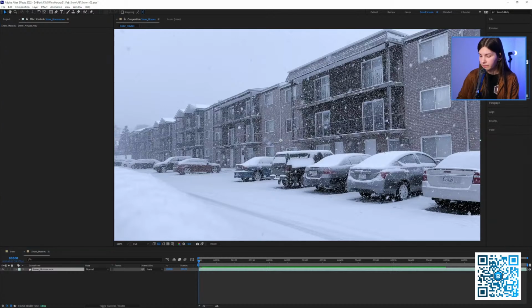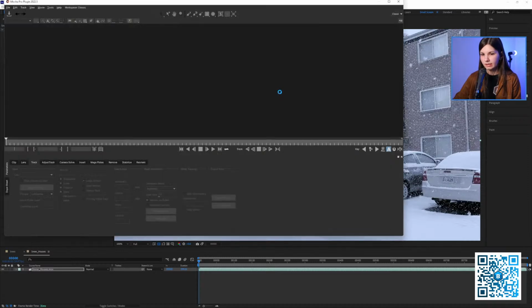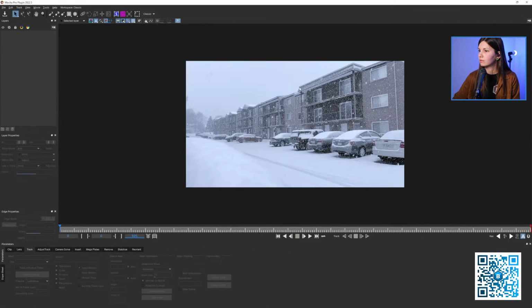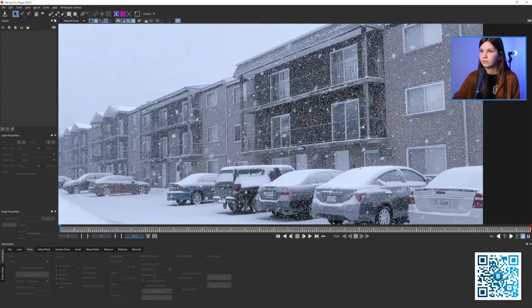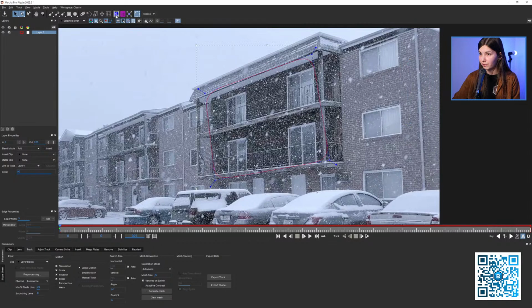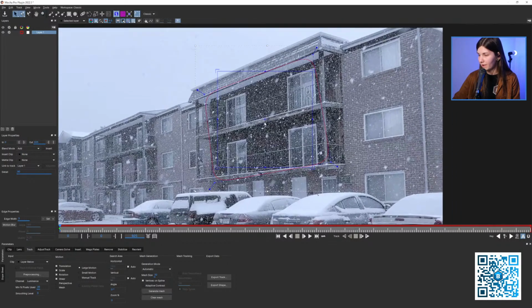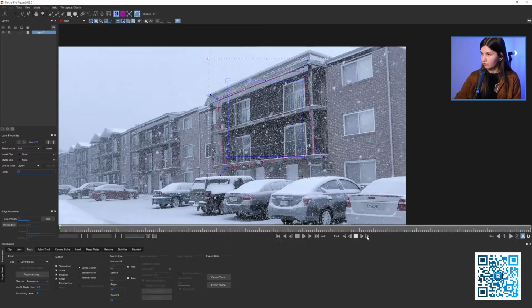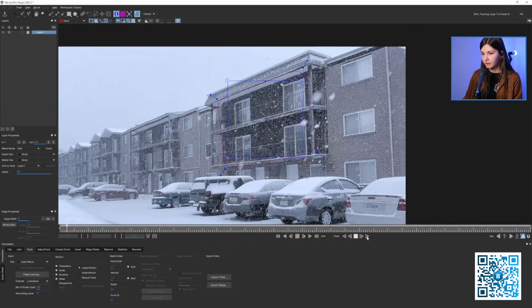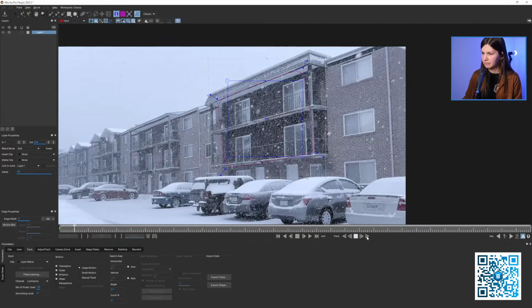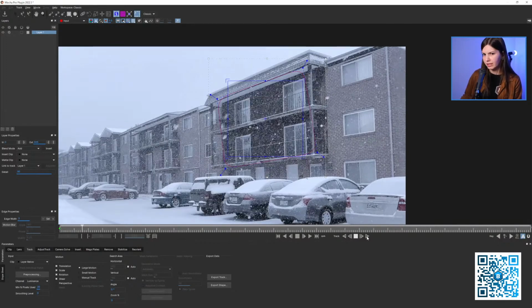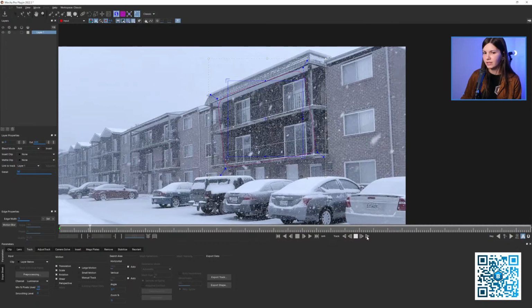So I would apply Mocha and stabilize only the region that I'm interested in. You should be aware of how the basics of tracking in Mocha work. I just draw a simple shape around this building, and let's track somewhere in the middle, because the shot is really long and we won't need it at full length.